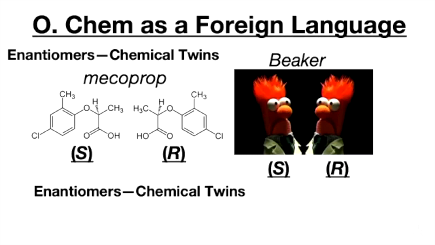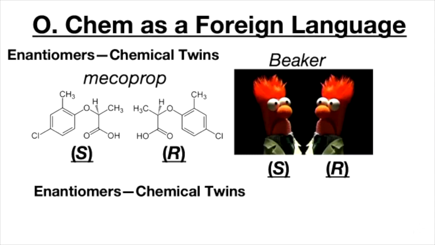But in all seriousness, again, this is a chemical that is used in agriculture. Another example where the R enantiomer or S enantiomer works much better than the other. But if you just drew these out in the way we did before with no information, you would think they were the same. So just remember in your minds that just like Beaker, these molecules are different. And we have to be careful of where in space they are.